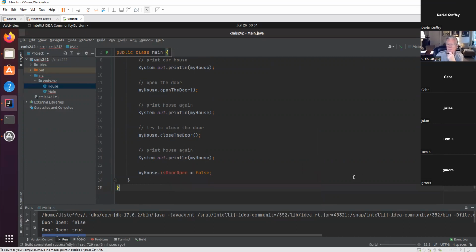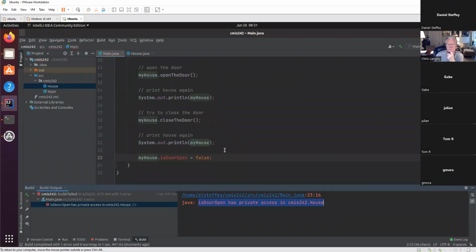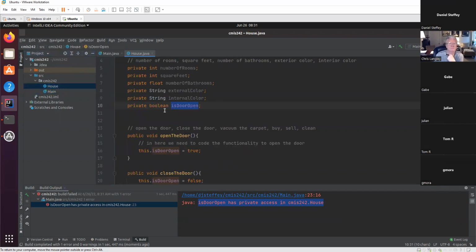But even if we try to compile it and do that, it's going to tell you that you can't access it because it's marked private. And that's a good thing for variables. You don't want to be able to access your variables directly outside of the class. So that's the difference between private and public. Public can be accessed outside the class, and private means it cannot.